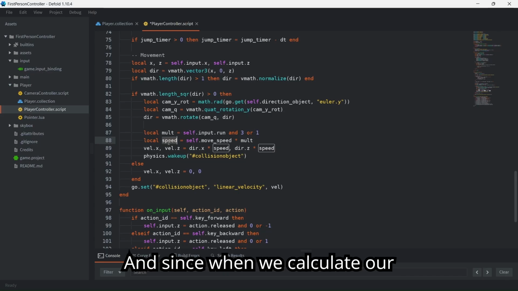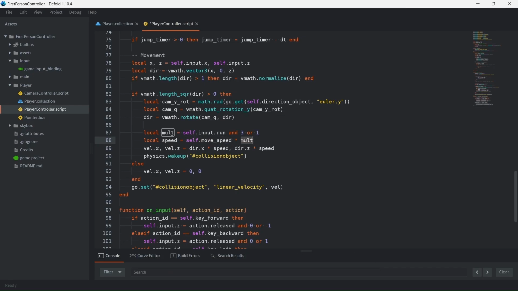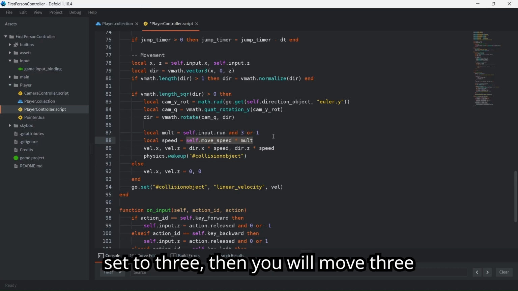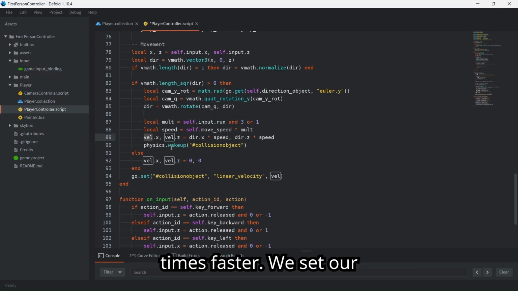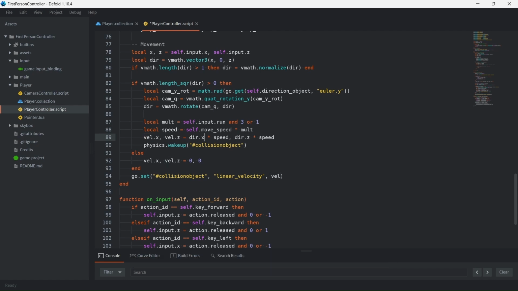And since when we calculate our speed, we use move speed and this multiplication value, if you are pressing run and it is set to 3, then you will move 3 times faster. We set our velocity's x and z values using the x and z values from the direction vector. We multiply it by speed.